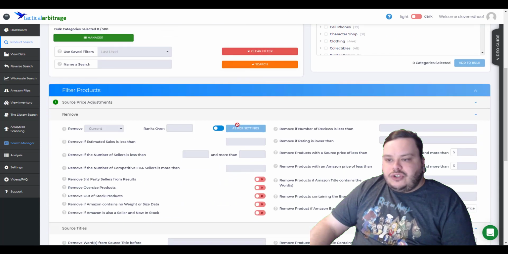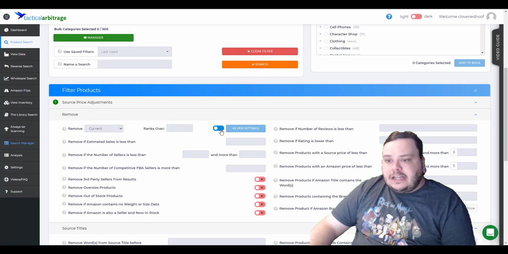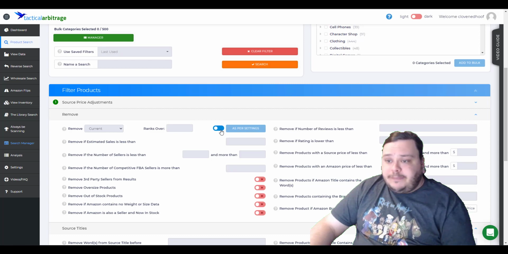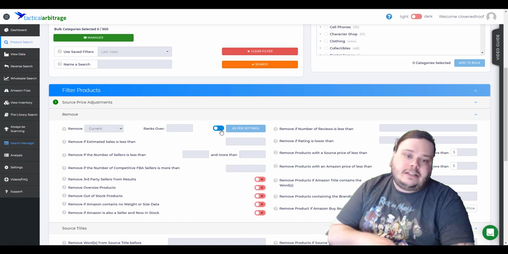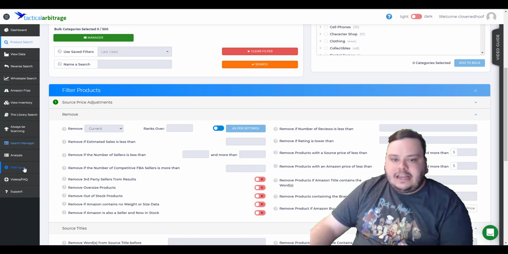The very first thing is we do not want per settings on, because we could set stuff like top 4, top 5, top 7%, all that crap. I don't want that, because I don't want Tactical Arbitrage making decisions. This is one of those things where it could make a decision and not show me something that could be very profitable. There's also a way to set default settings in your settings menu here, where you go in and you put ranks in the settings menu.